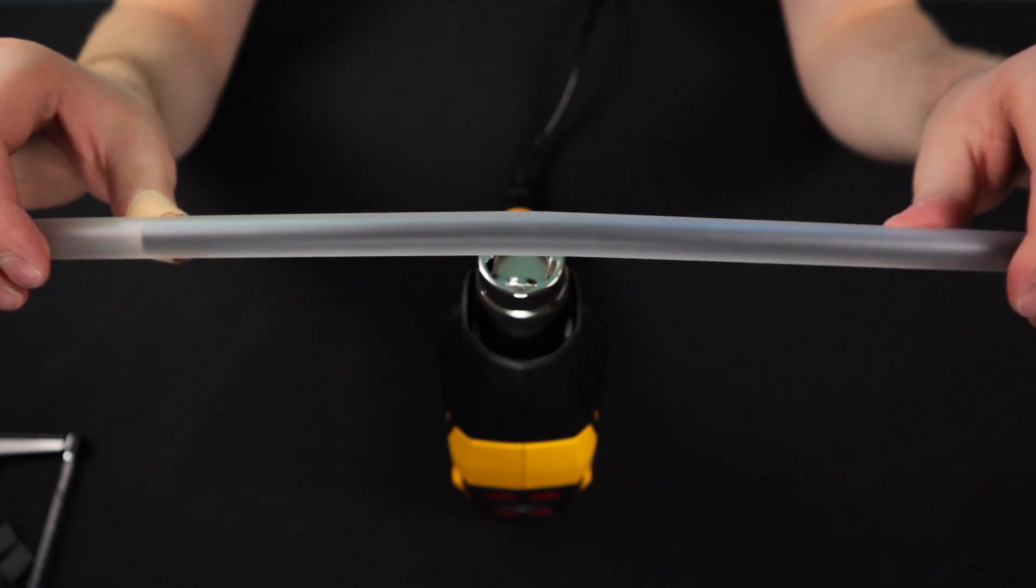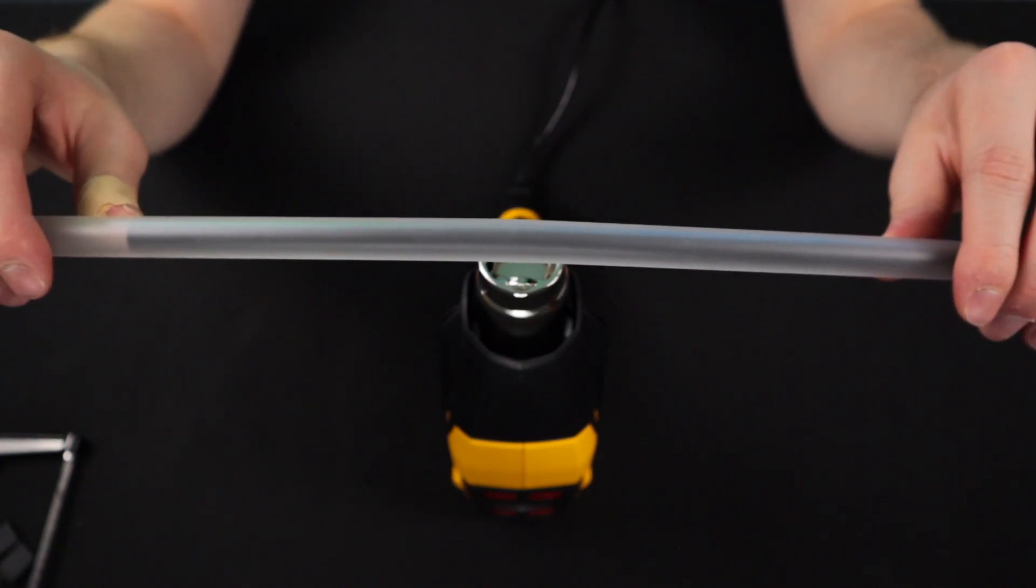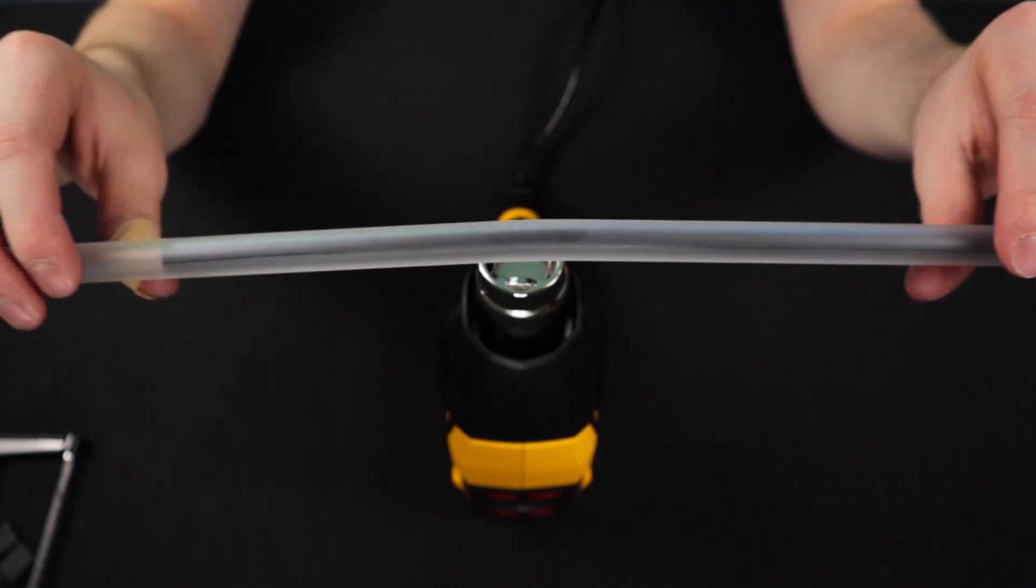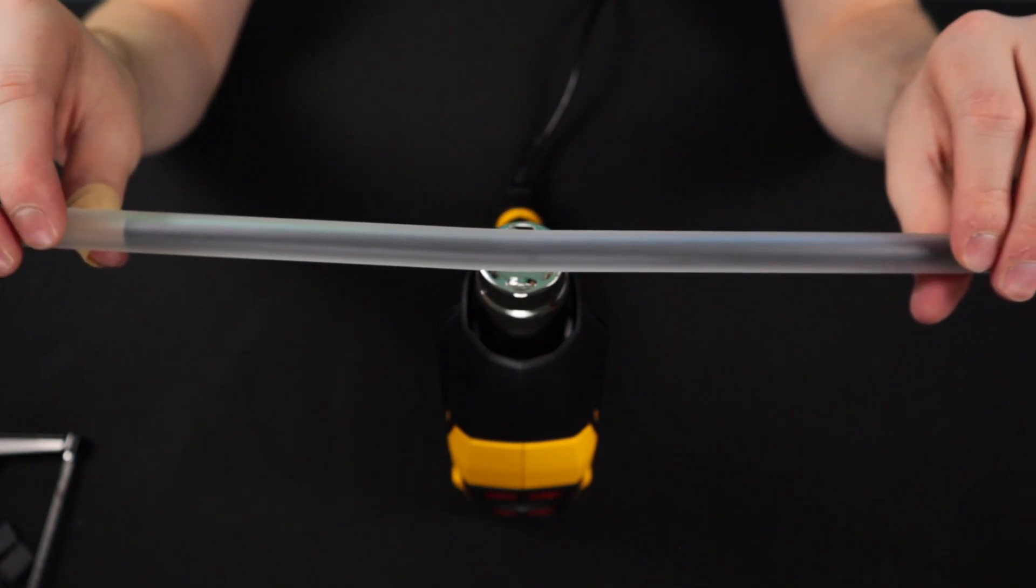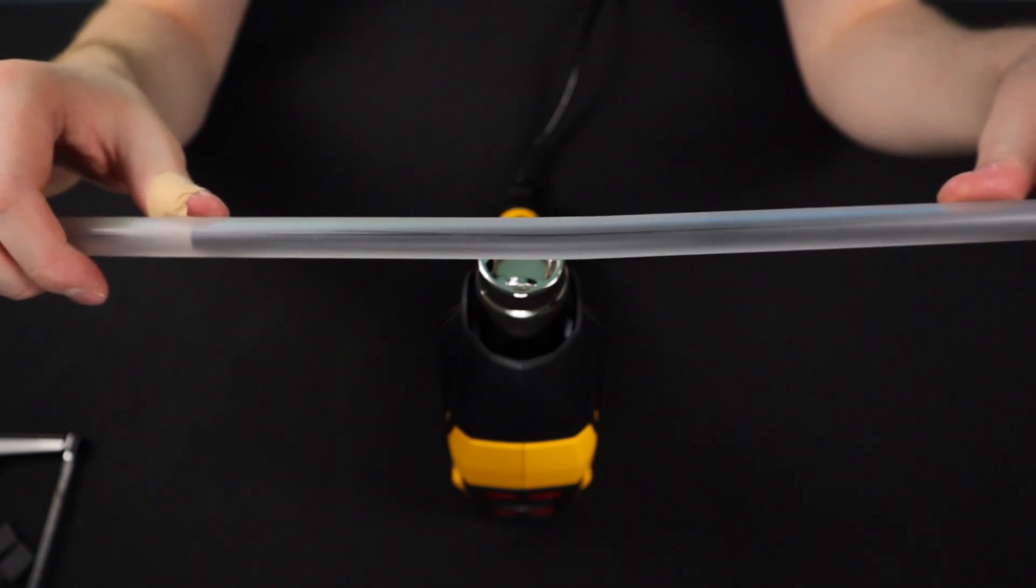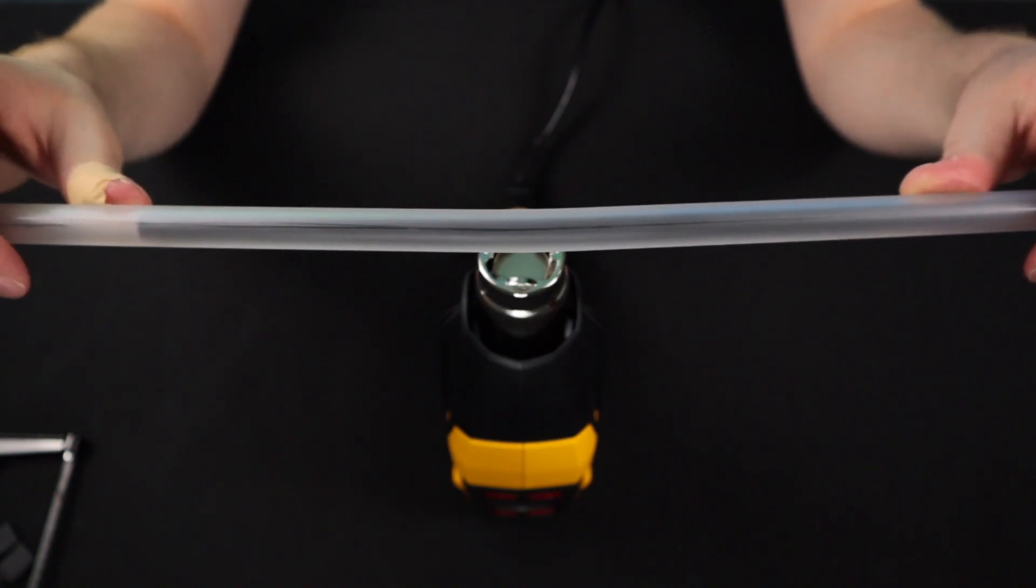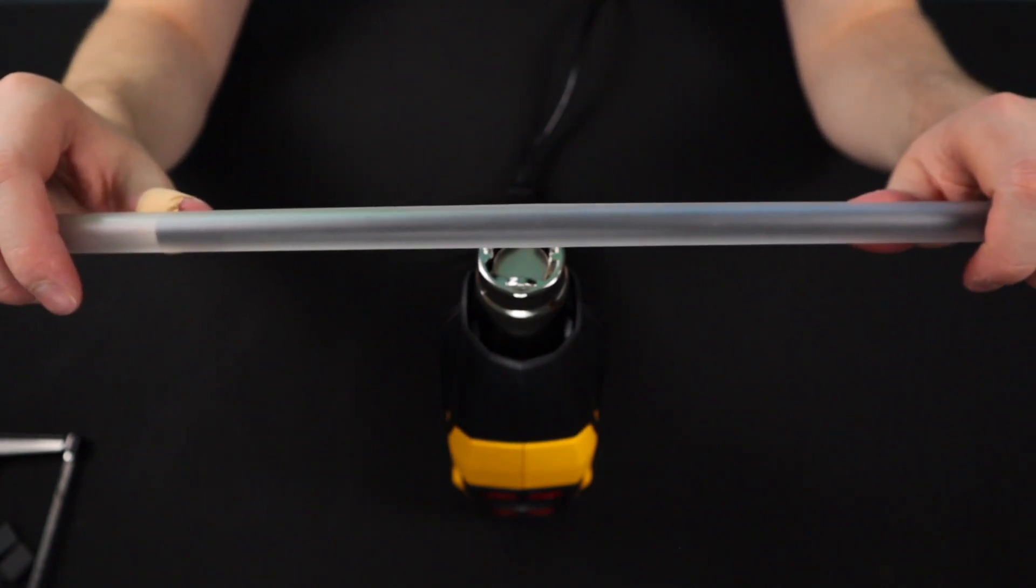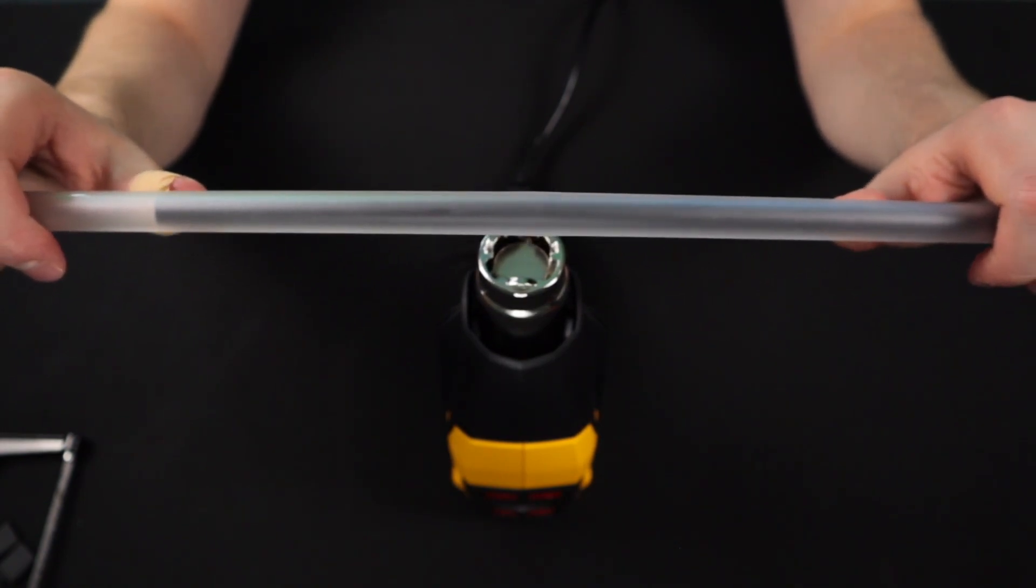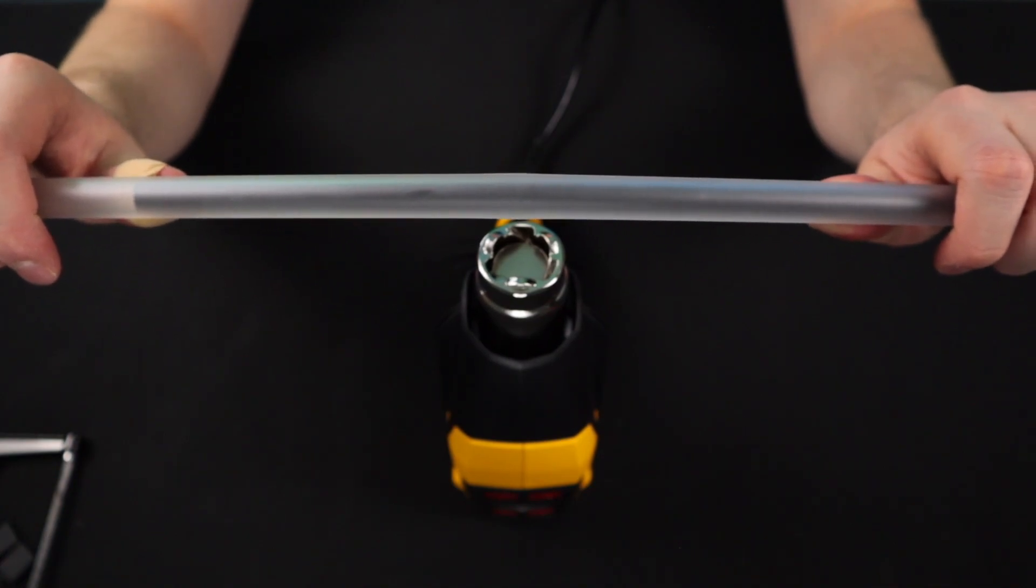So as you can see the tube is starting to get a little bit pliable and is able to start bending a little bit so I'm going to heat up the outsides of where that bend is occurring and I'm going to slowly rotate the tube to heat up the rest of the tube as well so that we're not creating any weird deformities in the tubing due to it bending without it being hot enough. Again this is just a process that takes time and patience and once you get it you'll start to bend tubes with no problem. As I'm heating I'm putting a little bit of pressure on both ends to create this bend and as the tube heats up it becomes more pliable and allows the tube to bend with the pressure that I'm putting on it.